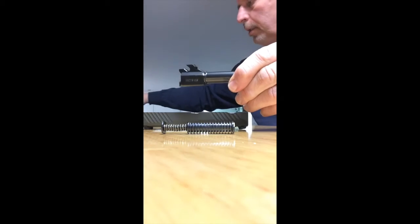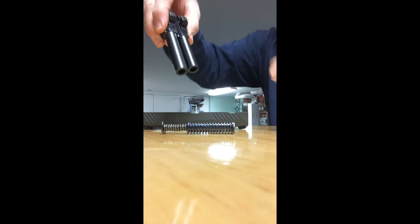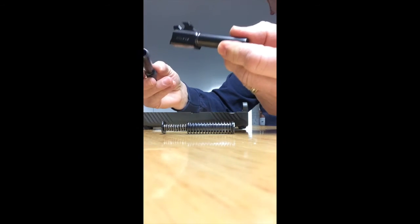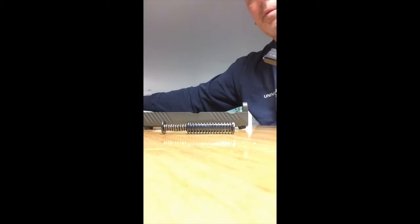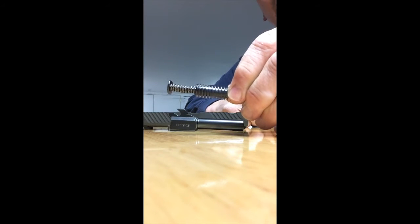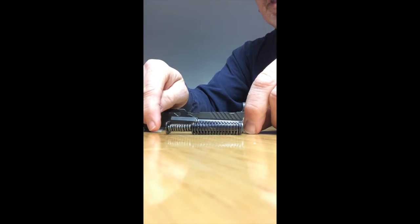Let's do a comparison, and here's the difference between the two barrels. Subcompact, compact barrel. The spring for the subcompact, and let's see how that compares to the spring for the compact. And they're pretty close in size.